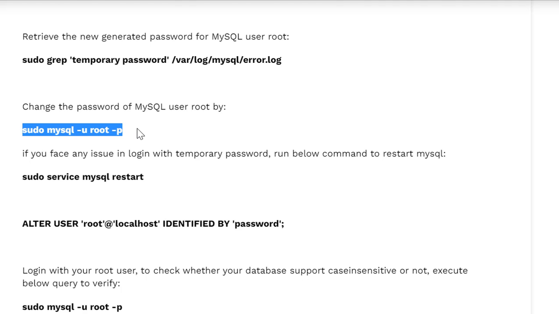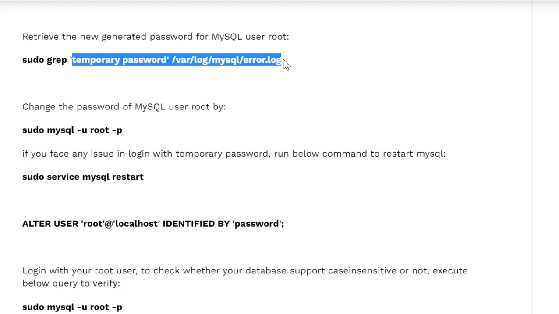If you face any issue in logging in, you can restart the MySQL server in order to take effect, and then repeat the same steps. Execute this command and it will ask you for the password, then paste the temporary password.